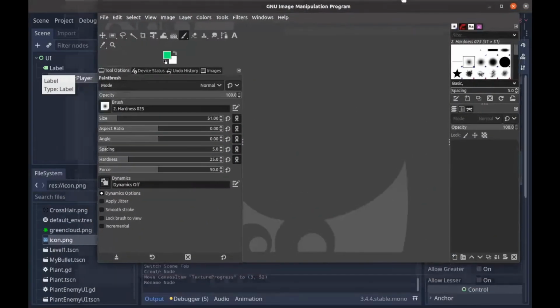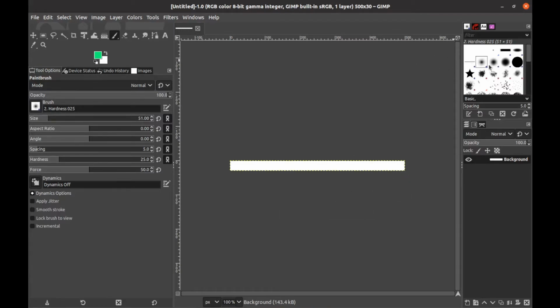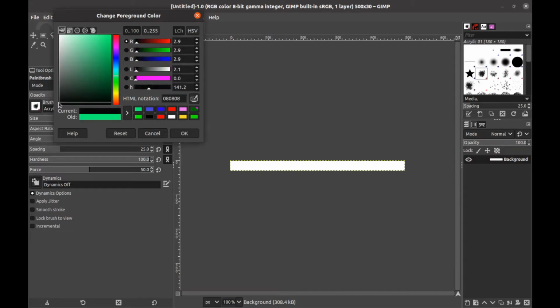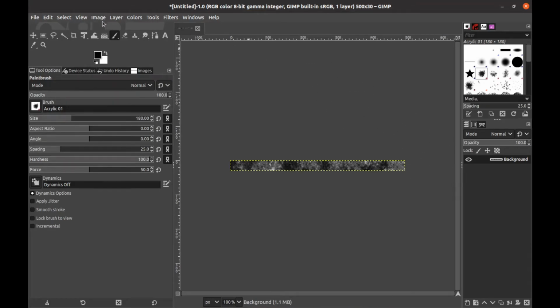So I've opened up Gimp, and we're going to go file, new, let's go 30, oh no, that's width, let's go 300 by 30. Actually, let's go 500 by 30 and we'll say okay. So that's going to be our health bar, and we can add in some fun little effects if we want. We'll make it darker, like a black color, and just pop some stuff in there, make it look real cool.